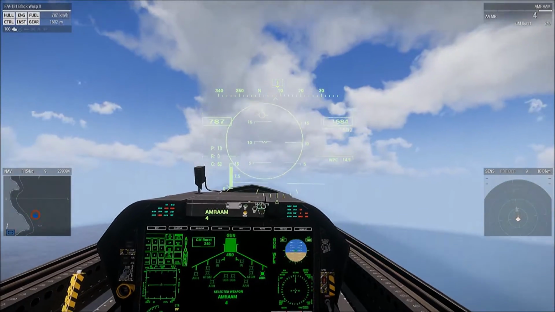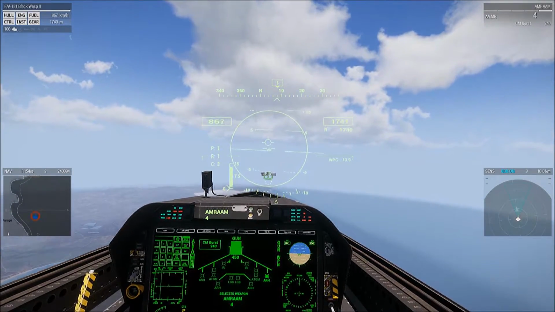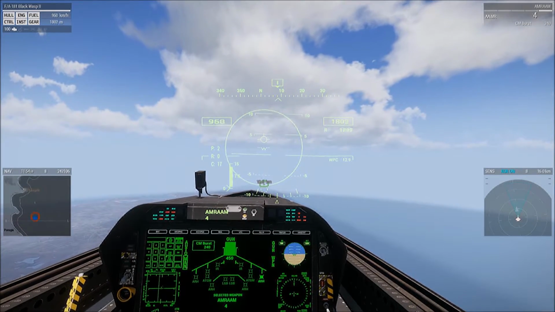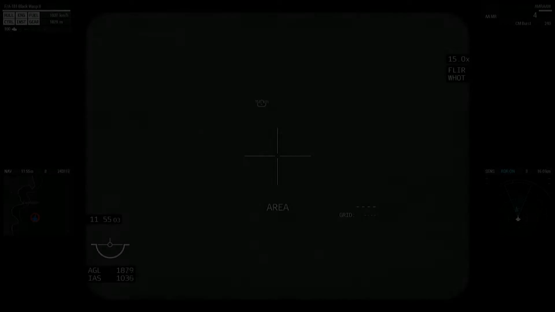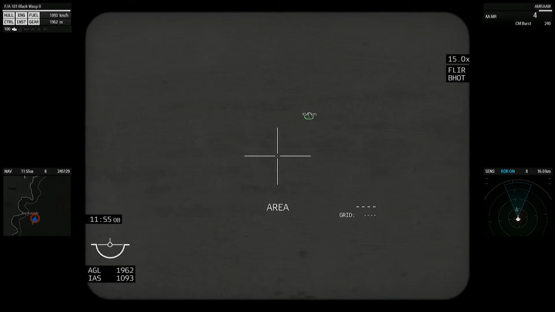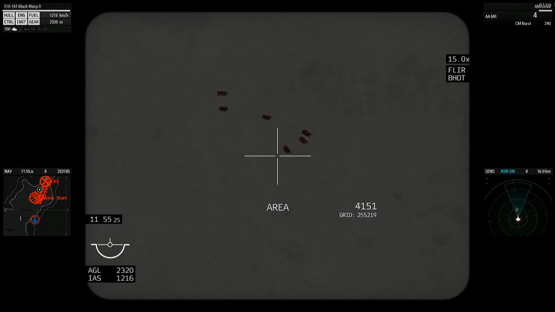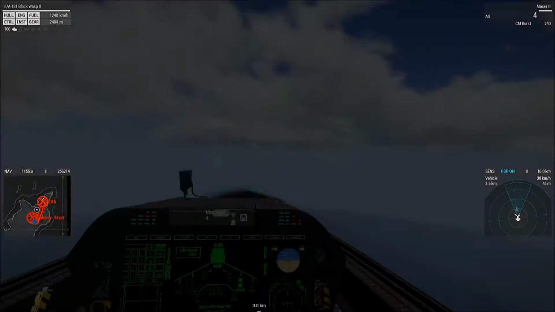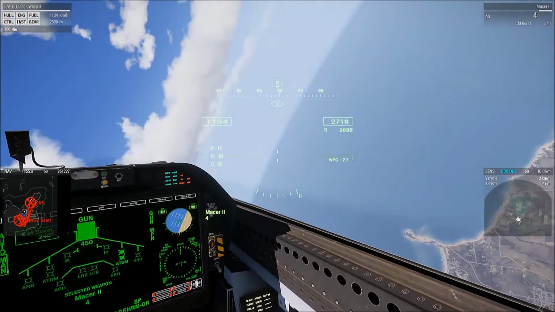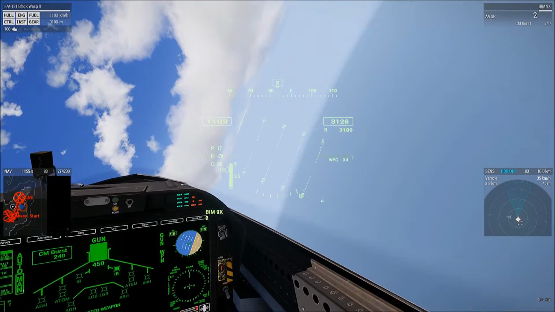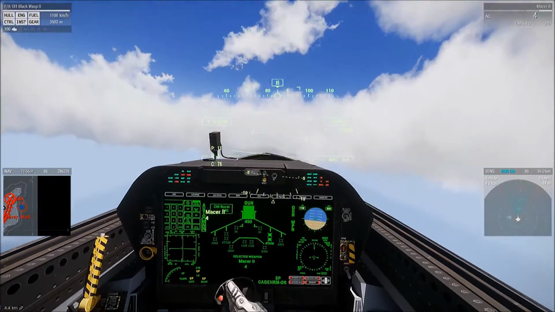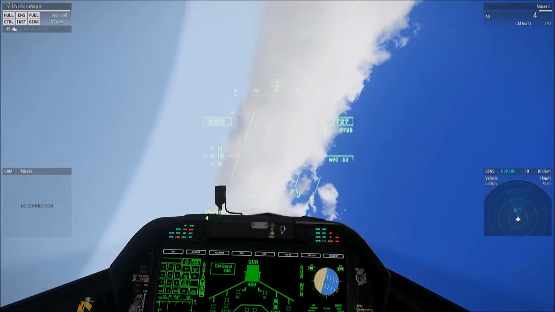Not quite close enough, I'm still 15 clicks out, so scanning. Popped up on radar yet. Got 4 air-to-grounds and 2 bombs, so... Cam to the missile cam.